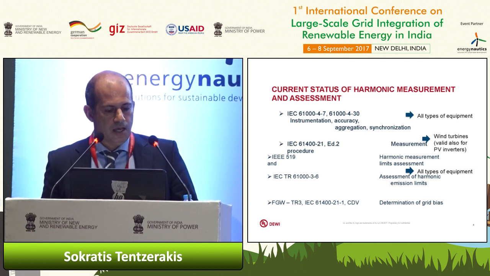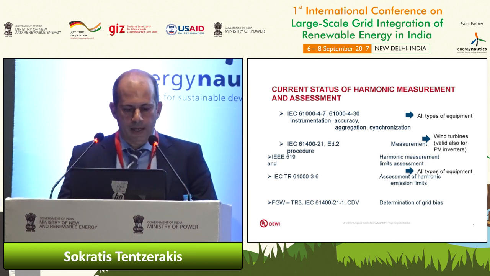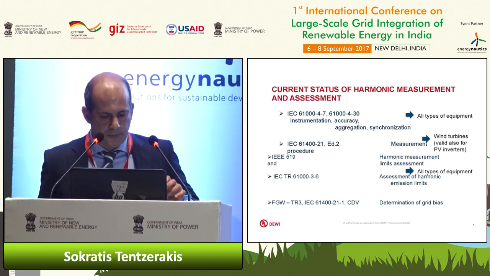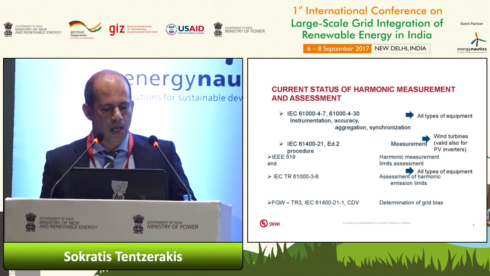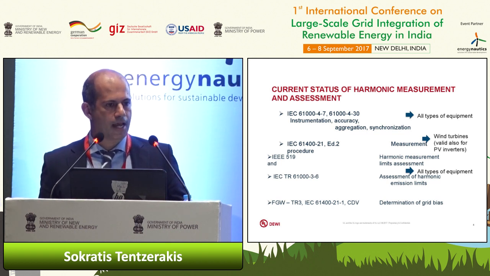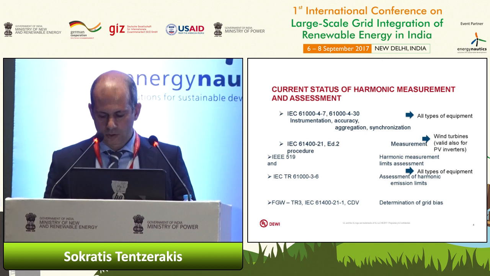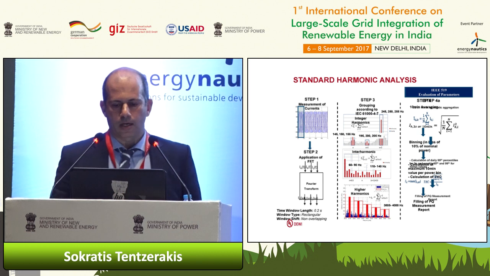Finally, there is the 61000 series of standards, which provide guidance on how we can make this evaluation, this assessment of the harmonic limits. And especially for the influence of the grid, there are the recent versions of the FGW guideline, the German guideline, and the new draft of the IEC, which include special annexes with methodology for having a closer estimation of this influence.